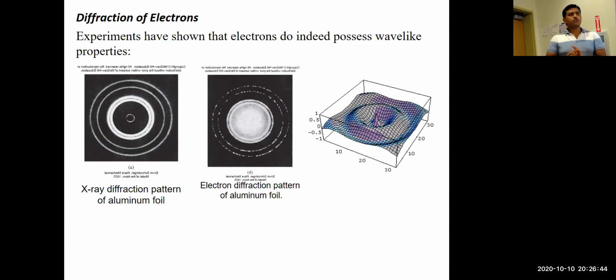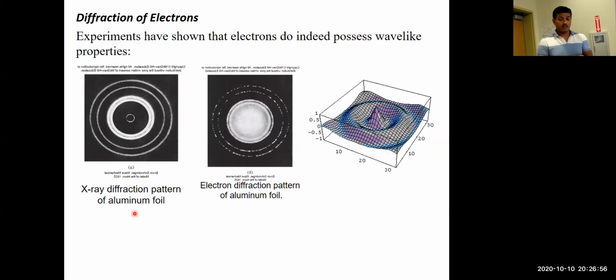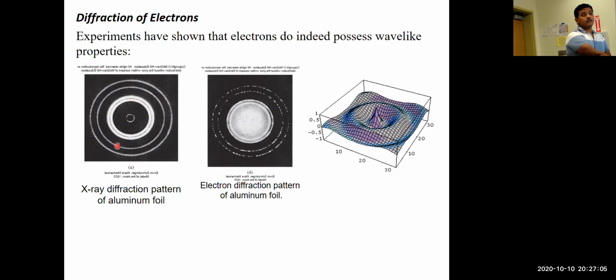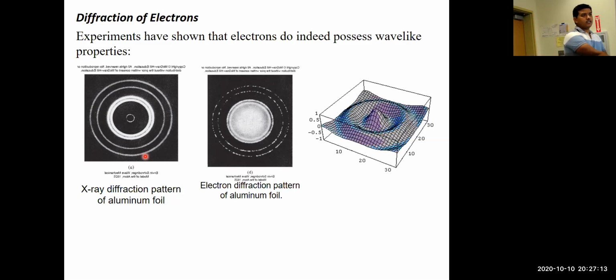All right. So some more backup data to support our claim that the electron travels in a wave. So here is the X-ray diffraction pattern of aluminum foil. When they took the X-ray diffraction, they found that it has an electron cloud around the aluminum nucleus at certain distances, like circular rings. So it kind of supports Bohr's model, right? For hydrogen, there are orbits further out, just like that.